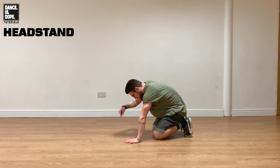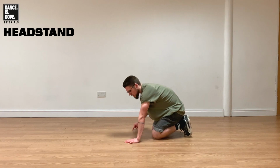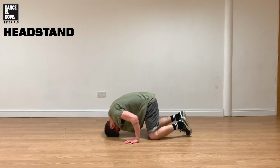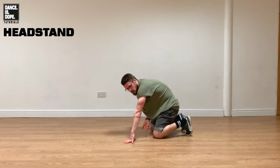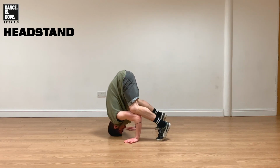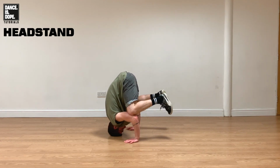Now you do not want your head to be in line with your hands, you want your head to be in front. You want to create a triangle shape. So you want the top part of your head, not the front, not the back, right on the top, to go in front of your hands, create a triangle shape. Now from here, you're going to bring your knees onto your elbows. So your head is down, bring your knees onto your elbows. All you're going to do from there, once your knees are on your elbows, this should be a nice comfortable position, is bring your feet up to there. Doesn't take much strength at all, just a little lift.